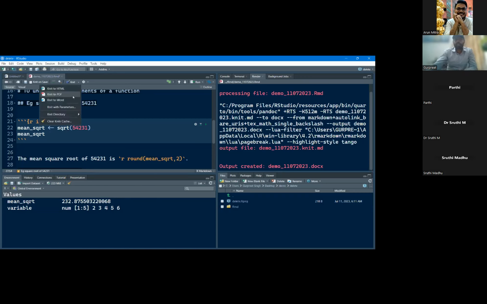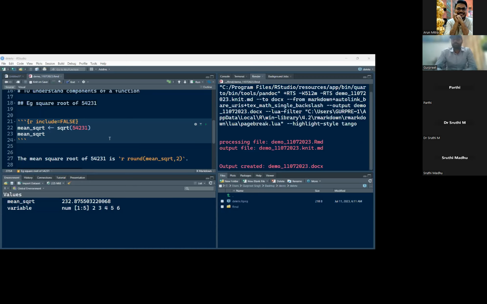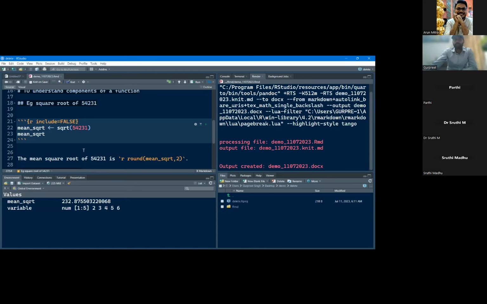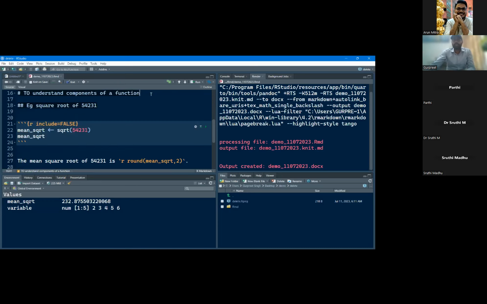Now if I knit it, it shows me the mean square root of this is 232.88. Correct? Yes.